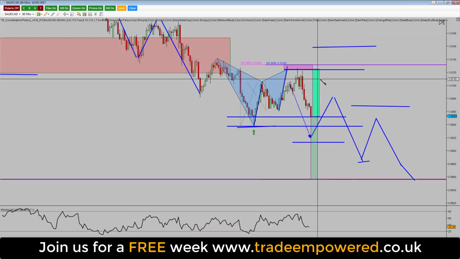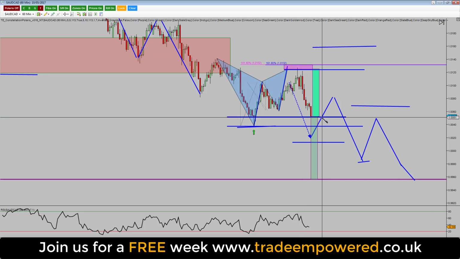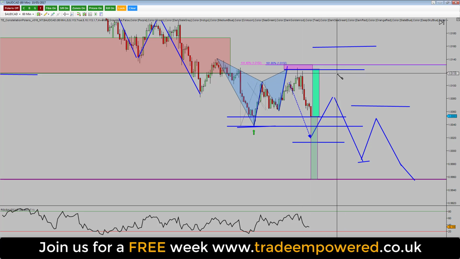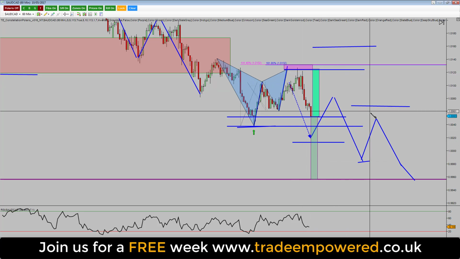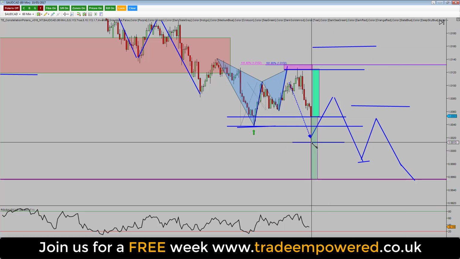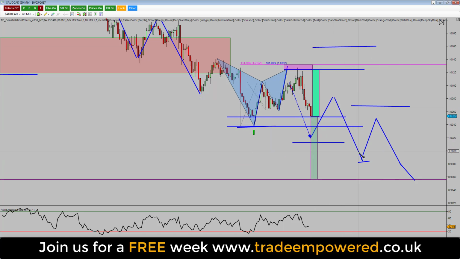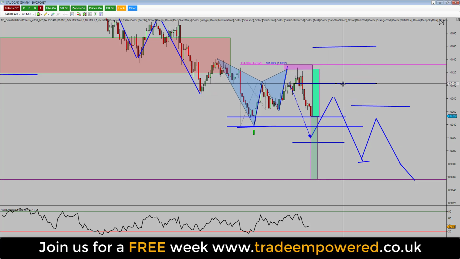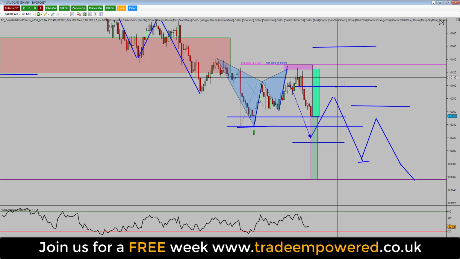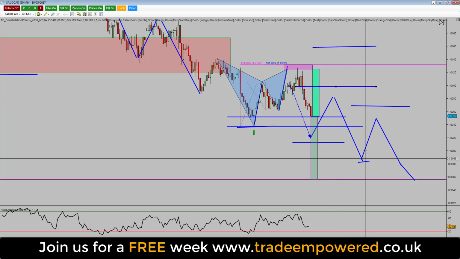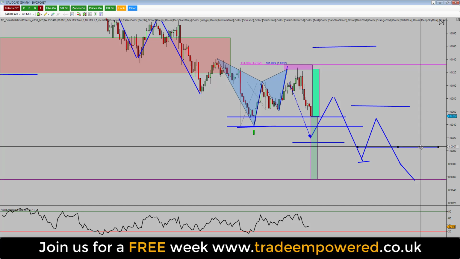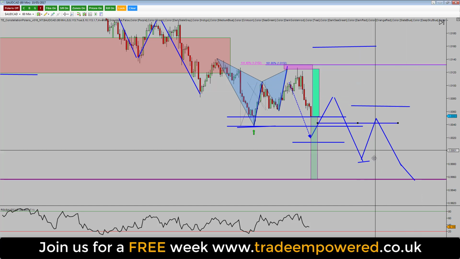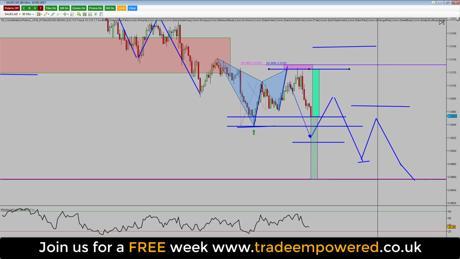Alright, so just to update you on this Aussie CAD trade here, you can see we've just filled my order down at 53. I've now rolled my stops to break even. So the way I'll be managing this trade down to my target 2 is, as soon as we get a break and close below, followed by another break and close below, I can then roll my stop loss an ATR above the previous outside return, and I'll continue to do that until I either get stopped out or hit target 2. So we'll see how it goes.